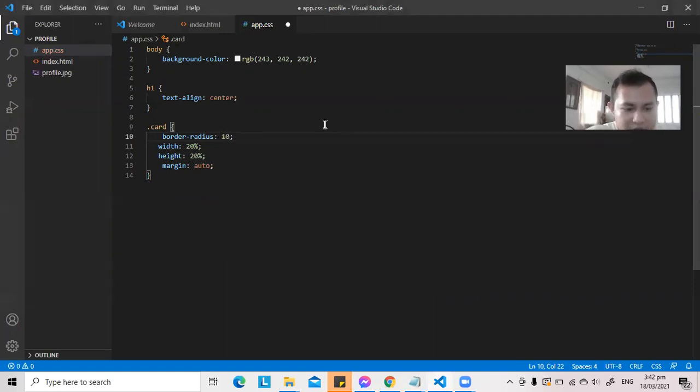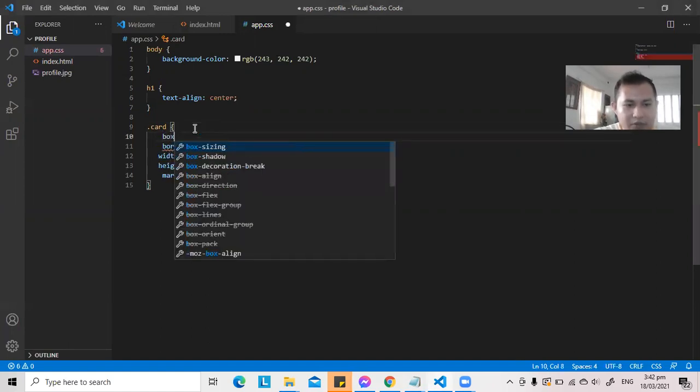You just need to put some basic percentage on it, and then to make it look embossed, we will do a box shadow.